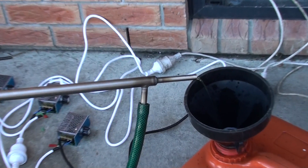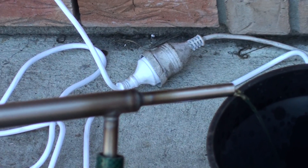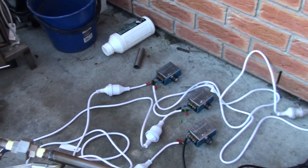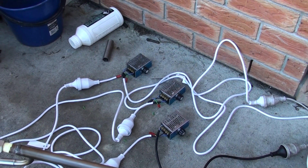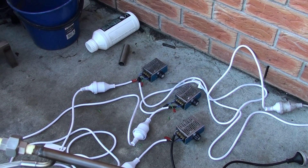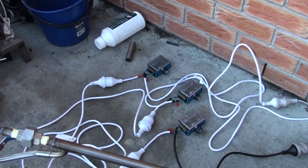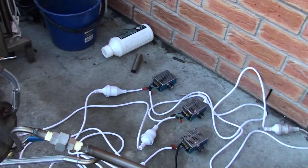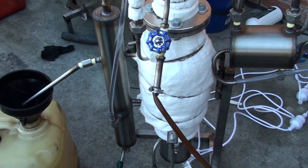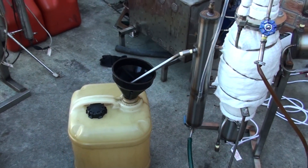Production speed is about 15 to 20 liters per hour. I've got three voltage regulators, so the unit doesn't run at full tilt — it runs at about 70%. Each cluster of heating elements runs at 70% of its capacity, so I don't create any hot spots and fry the fraction; I just want to boil it.